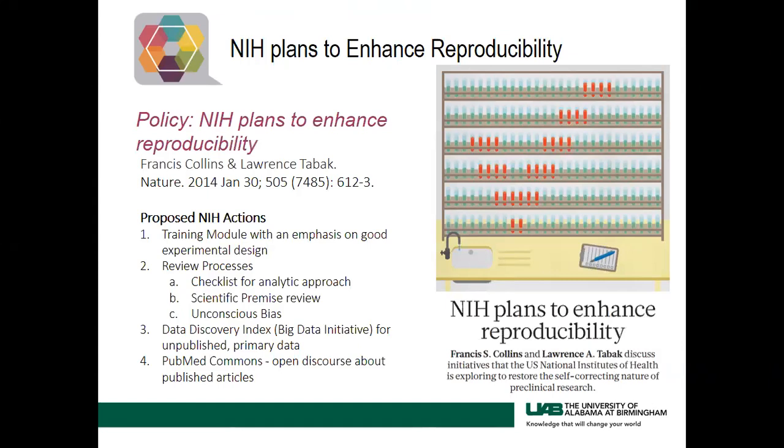It's hard for me to believe, in 2014. I'm going to tell you the absolute truth, how I became the rigor and reproducibility guru on this campus. 2014, there is this article that comes out in Nature. Well, they know how to get their press, don't they? In Nature, to say that they need to do certain things, that they believe that certain things are going off the rails, and that science is no longer self-correcting. And they were going to put certain things in there on the review process, a checklist for the analytic approach.